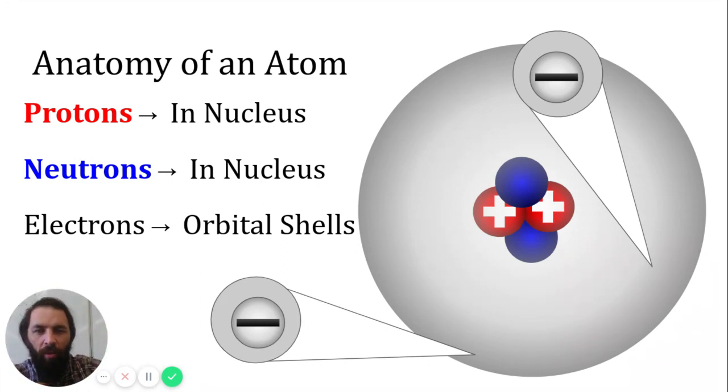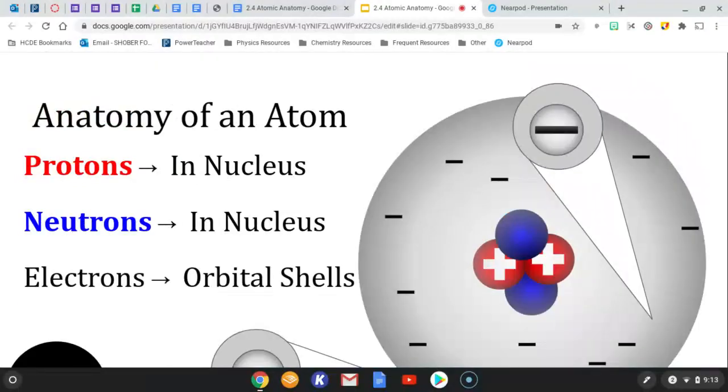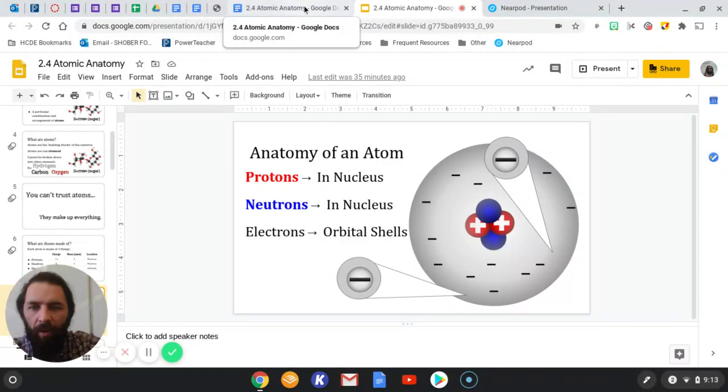And so what actually is maybe a better way to think about it is that we have a little bit of minus, a little bit of negative spread all over that whole shell, okay? And this kind of might tie in with some of the ideas that we were looking at last week with different models of the atom. So anyways, that's kind of the basics there. And I think this will help us do the next thing in our worksheet.